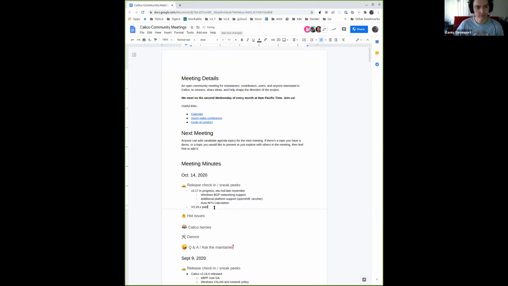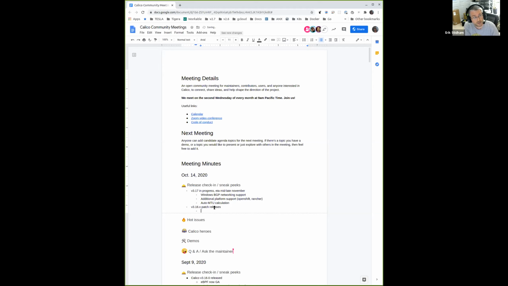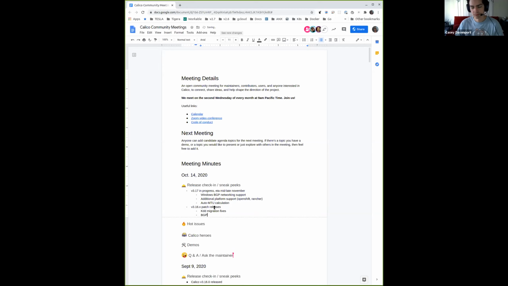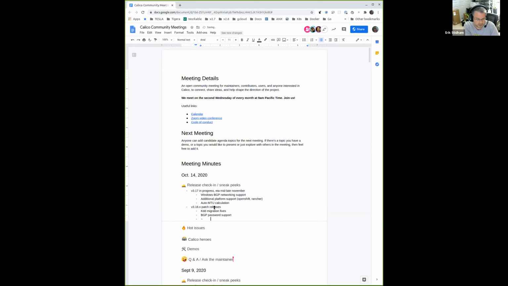Yeah, sure. What I'm talking about isn't expected to be in for 3.17, I don't think. We have merged a tech preview branch, it was called tech preview migrate install, where we were working on a lot of migration work. And the migration I'm talking about is going from a manifest based Calico install to an operator based one. This has been merged to master now.